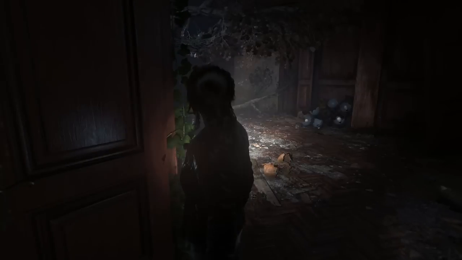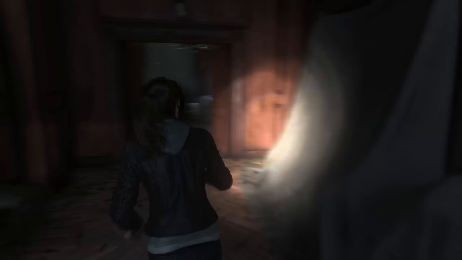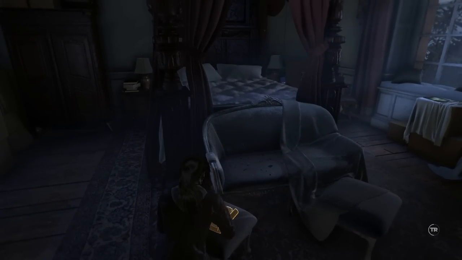All right, we can search the room and then keep going. No one's telling me what to do right now, so. We will find them, guys. We might find the crowbar nearby as well. Might be in that wardrobe there.